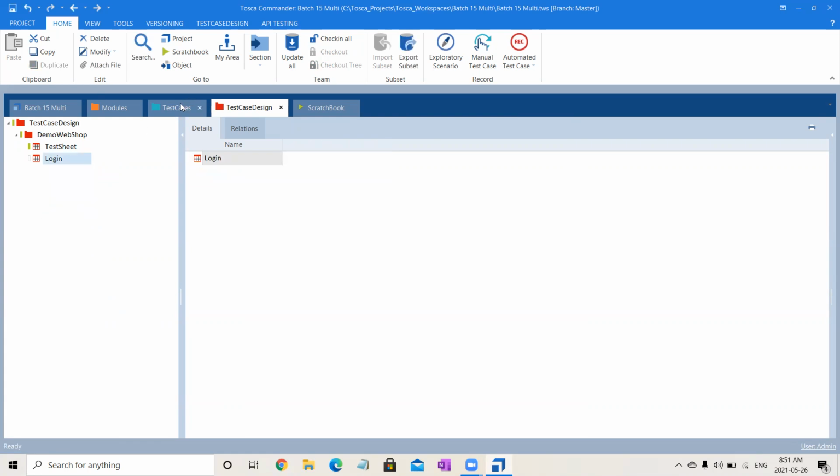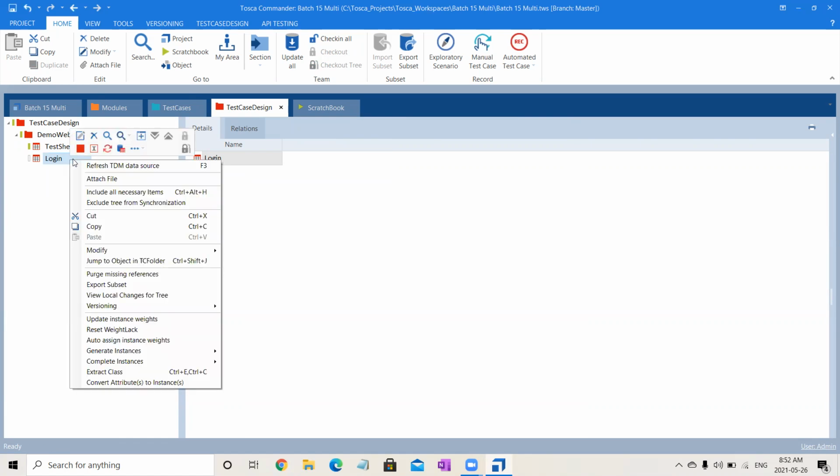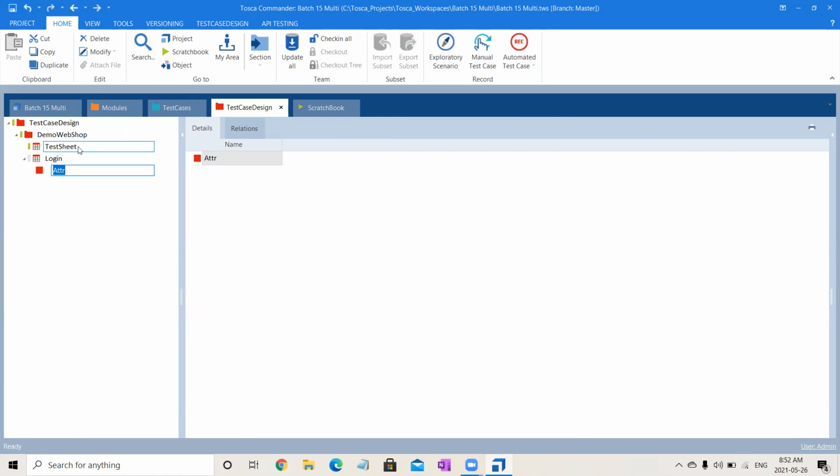Before we start creating the attributes for the login test sheet, let us see the attribute structure. In test cases, we saw the folder structure within the test steps. In the same way, we have an attribute structure here. The first one is the administration. The second one is the precondition.